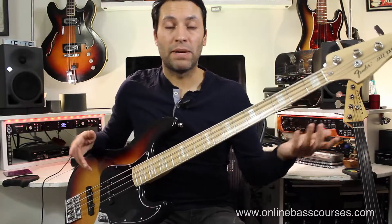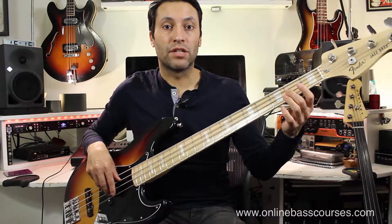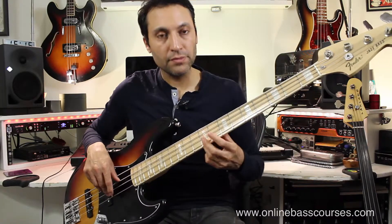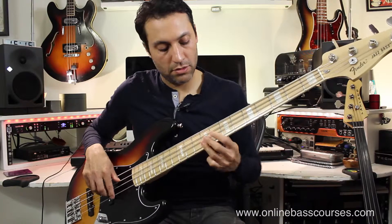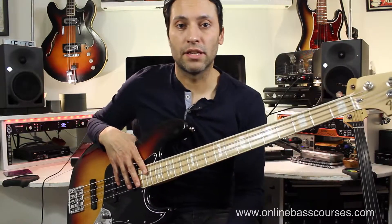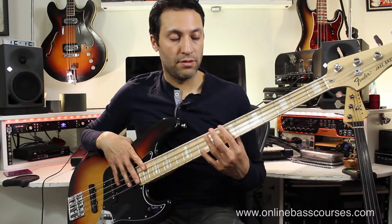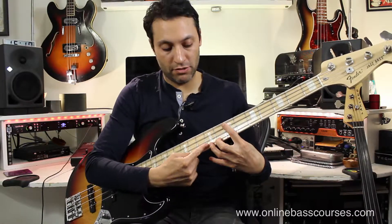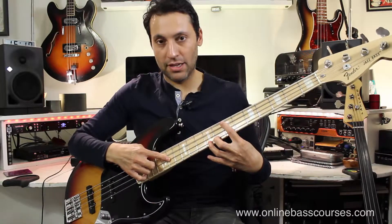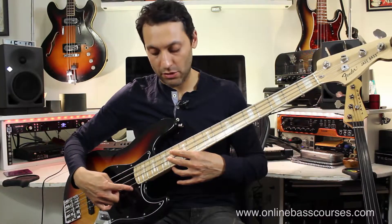Then we have patterns within patterns. The second fret of the D string is that E again, and if you go to the G string and across eight frets you've got another octave - great for doing slides and things like that. So if you know octave patterns you can instantly locate E's all over the neck really easily just by navigating patterns. The two-across, two-down pattern works here, and if I'm on the high E on the G string I can flip back and find another E using that same pattern. On this bass I can't go eight frets across because I run out, but on some basses you'd have another E octave there.